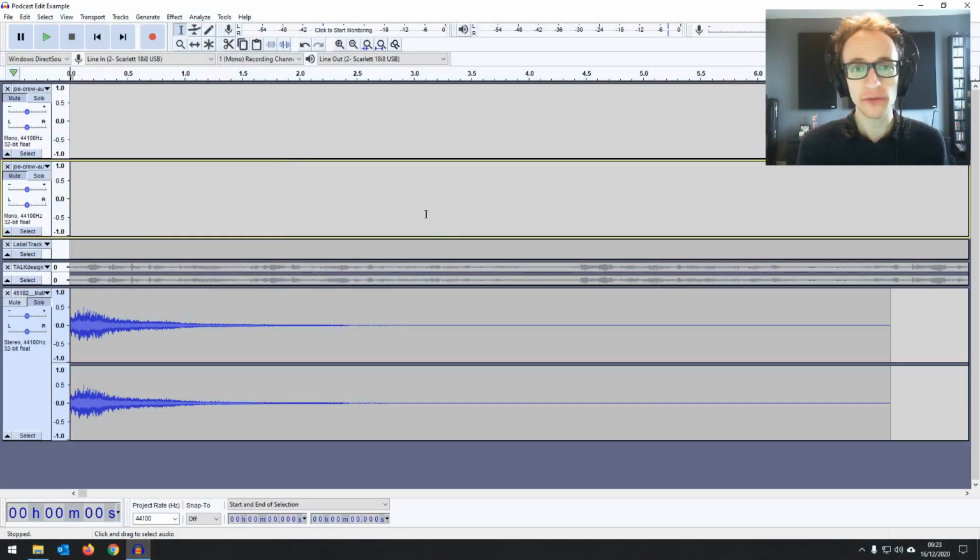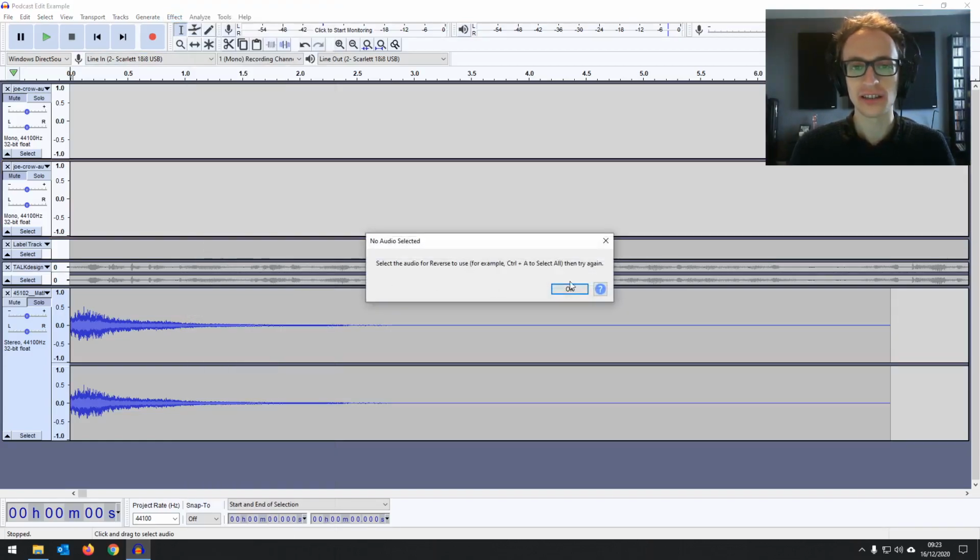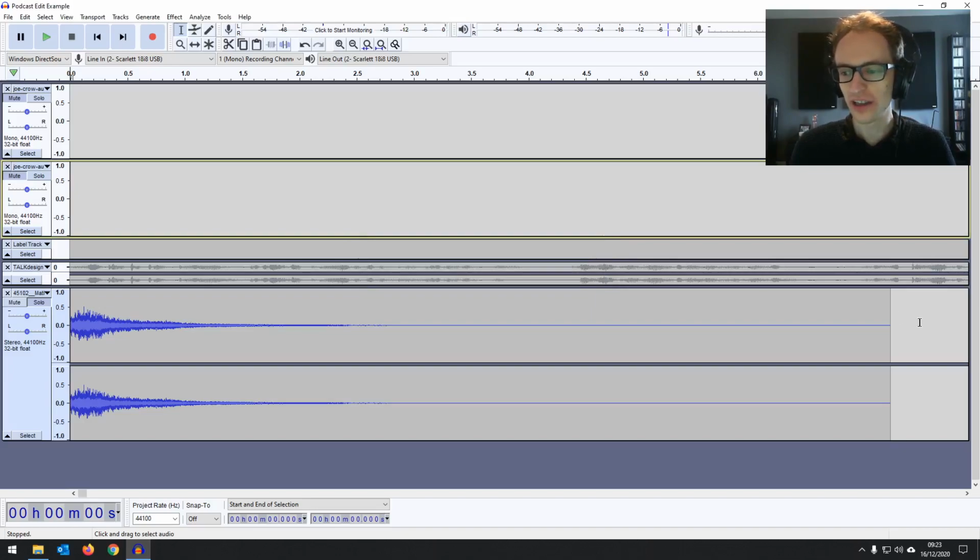So at number 10, we have the reverse effect. You'll find the reverse effect under the effects menu and down here at reverse. Now what this does is any audio that's selected, it's gonna flip it round and reverse it. Very simple plugin, but it can be really useful, especially if you're making some interesting effects for your music and things like that, and maybe some interesting effects just to go on in your sound design.